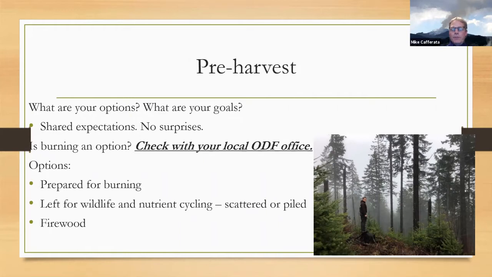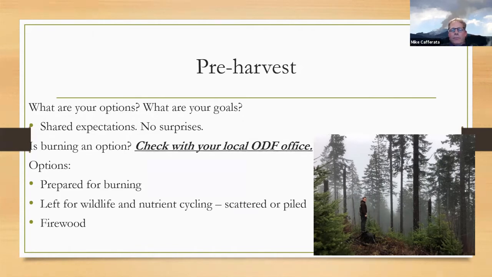And I say, what are your options? Because in Oregon, and I'm sure probably in Washington and internationally as well, but certainly in Oregon, where your property is makes a very important difference in what your options are. So just speaking about the Forest Grove area directly, if you're inside the Oregon Department of Forestry protection boundary, then you can burn your slash under our guidelines. But if you're outside of our boundary, then you have to work with your local fire department and with the Department of Environmental Quality. Depending on where your property is, you may not be able to burn it at all. In which case, you need to know that before you harvest, so that if you want to leave it scattered so you can plant through it, or if you're going to remove it off site.